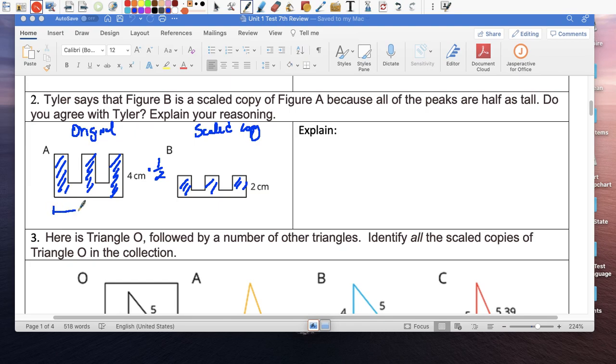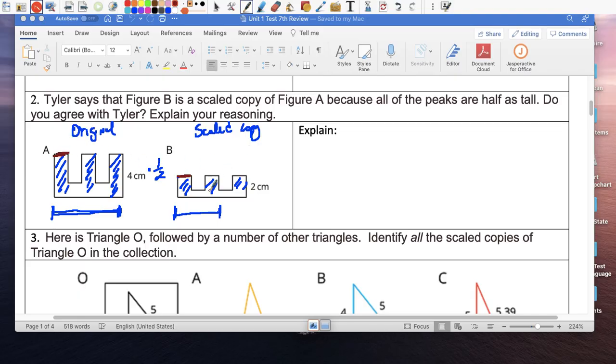But guess what? This distance here, right? If it's a scaled copy, this distance should have also been cut by half. So the scale copy should have been this wide, right? And likewise, not only the height got reduced by half, but these guys here, this line, and I'll put in red, this line should have also been cut in half. And you notice that they're about the same.